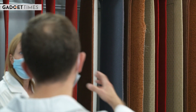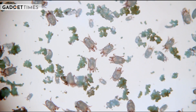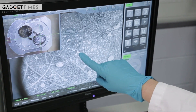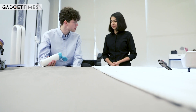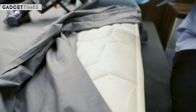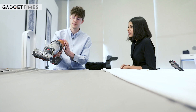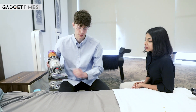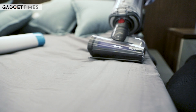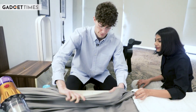When it comes to cleaning mattresses, what's really important is depth of clean. A lot of dust is deeply embedded in the mattress — especially what we see in dust chemistry, like skin flakes that dust mites love. We really want to extract that out of the mattress. I'm going to lay some talcum powder under the sheets for a demonstration. Now we put the sheet back down, and using the V15 machine I'll show you the power we have. When we lift the sheet back up — it's all gone.